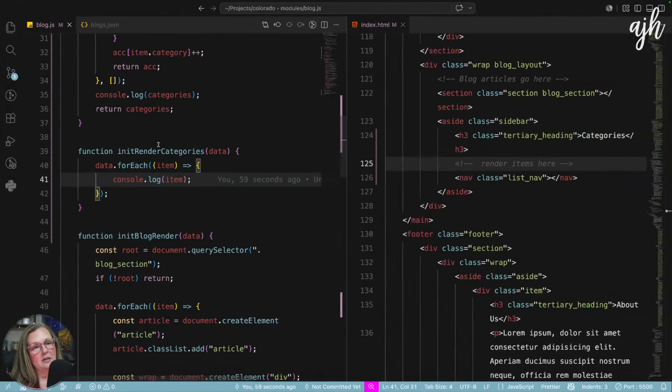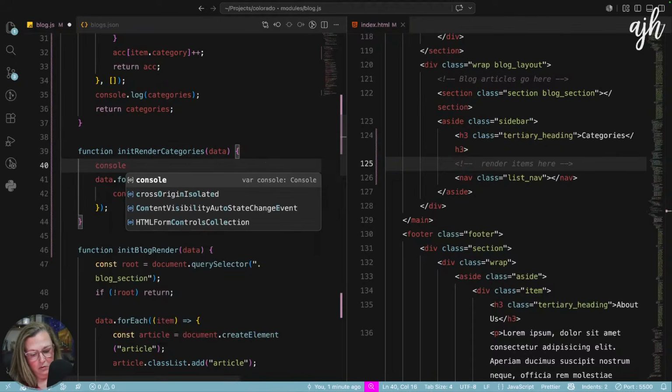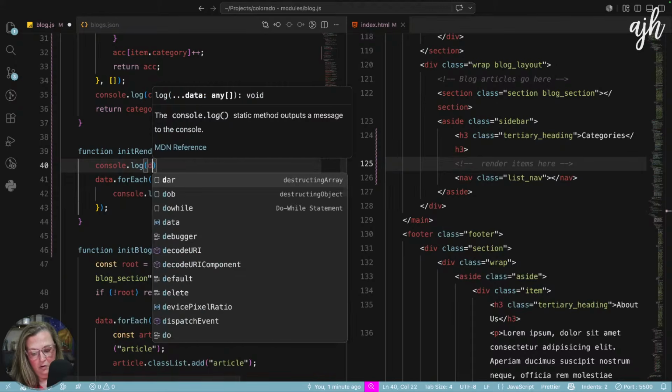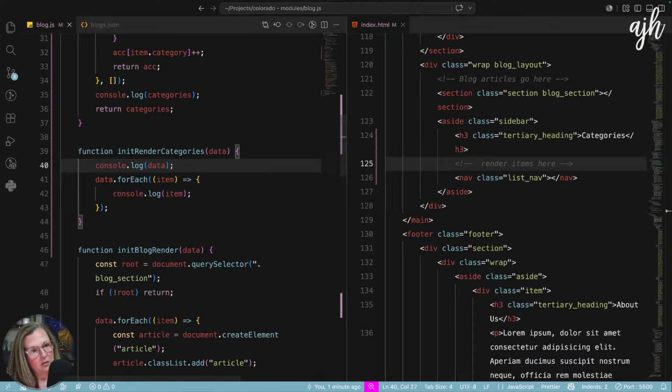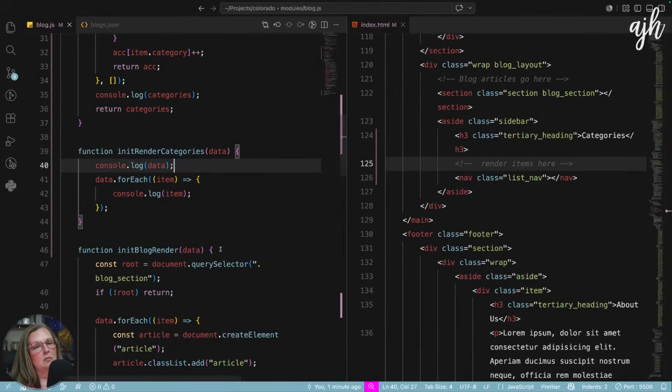So why can we not see these? So console log data. Okay, so why can I not see these items?